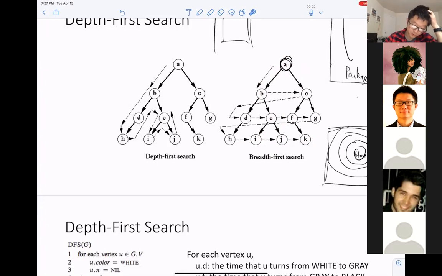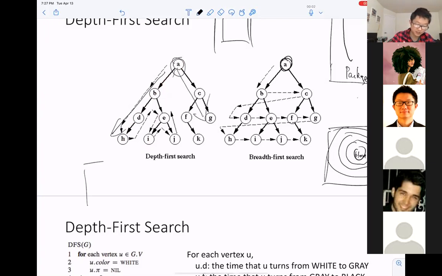But here people propose another way to do that, which is depth first search. In depth first search, let's say this is the home address. First you pick one direction, either go left or go right. And then you keep going in that direction until there is no way for you to go. Then you come back to your home again and pick another direction to visit until there is no way to go.